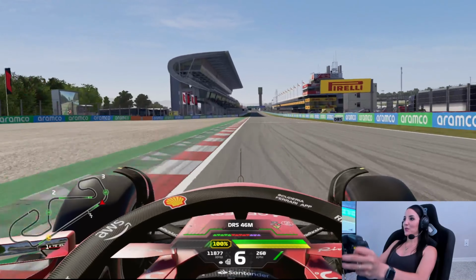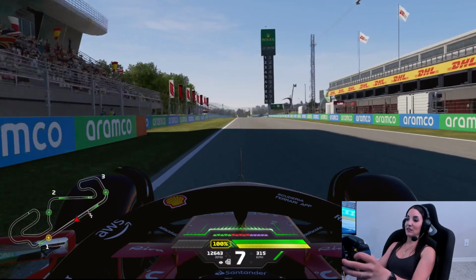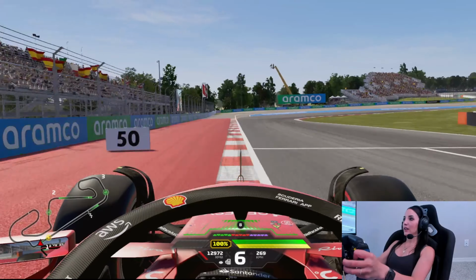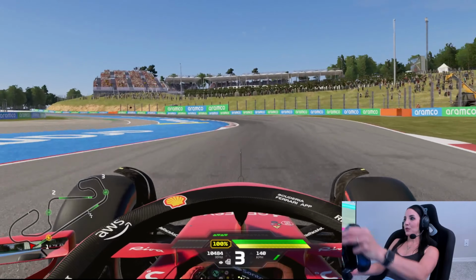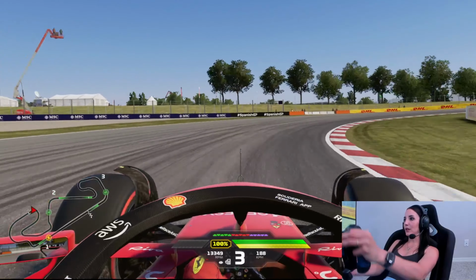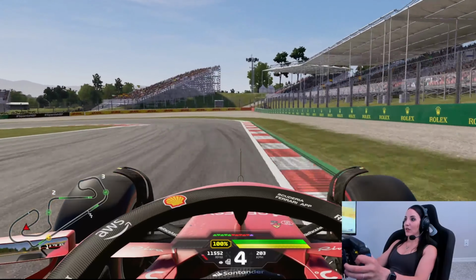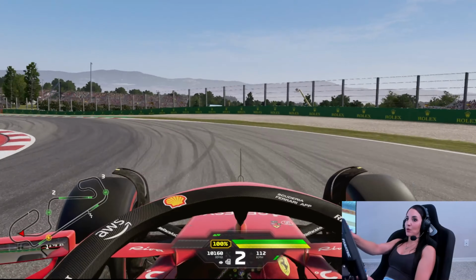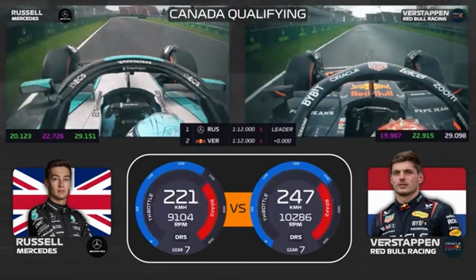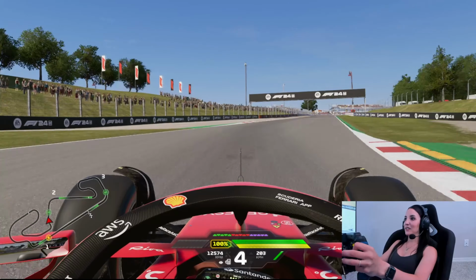So now let's talk about the last race, the Canadian Grand Prix. We had a very unexpected qualifying session. The Ferraris really didn't have the pace, which was pretty disappointing after obviously Monaco. However, it was the Mercedes that were very surprising and were doing very well, and we saw Russell take P1 after getting the exact same qualifying time as Max Verstappen. It was pretty insane to see.